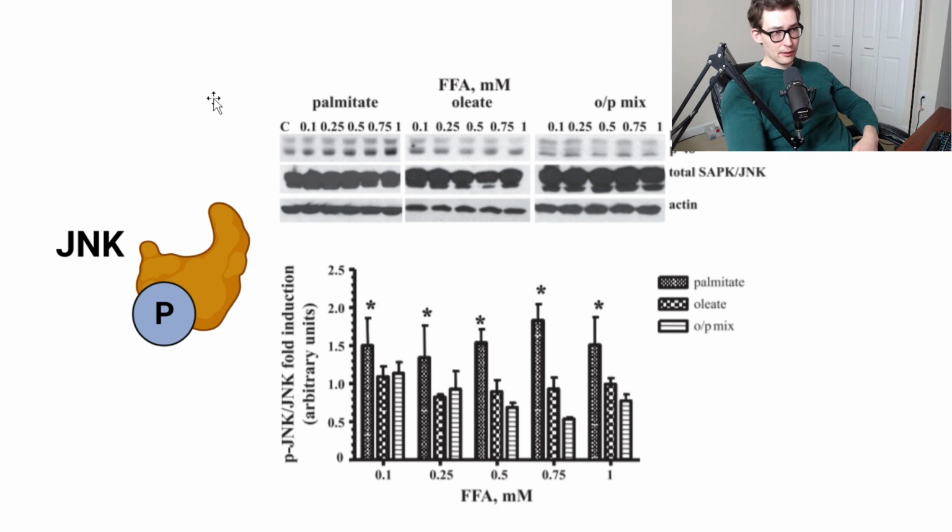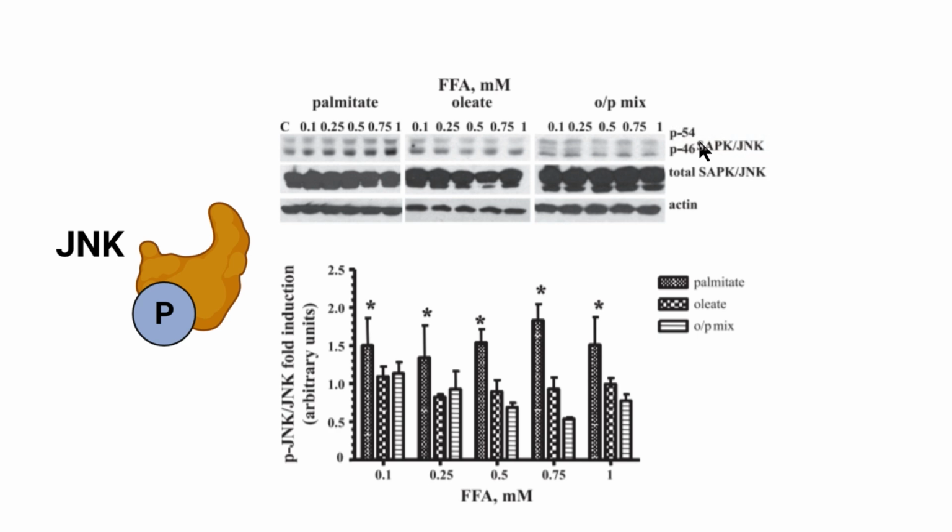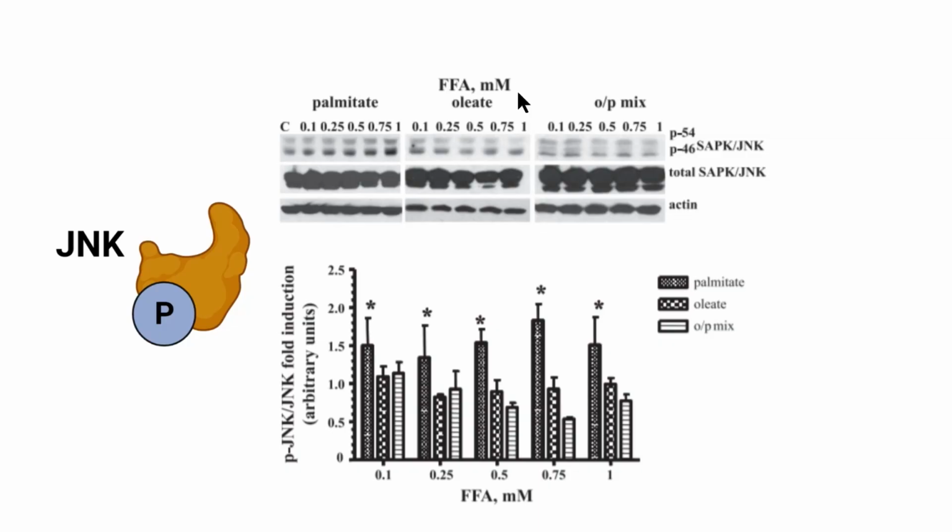And I suppose I should get rid of my... There we go. Now you can see it better. So here's phosphorylated JNK, which is also known as SAPK. And here we've got our total levels. Okay, let me give you the face. This is, again, you know what I'm going to say. And here we've got our actin, which is kind of overblown here. This is okay, and this is somewhat okay as well.